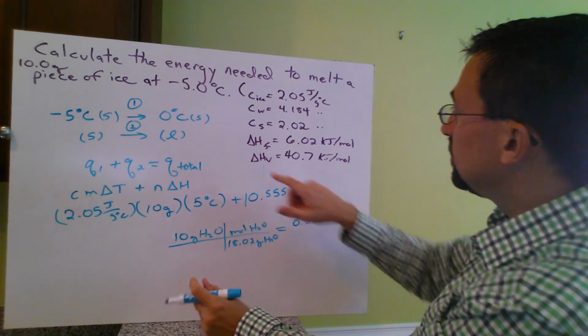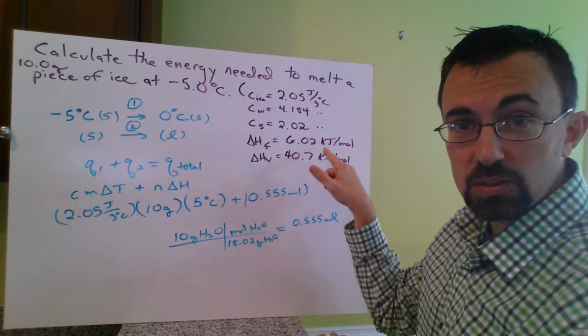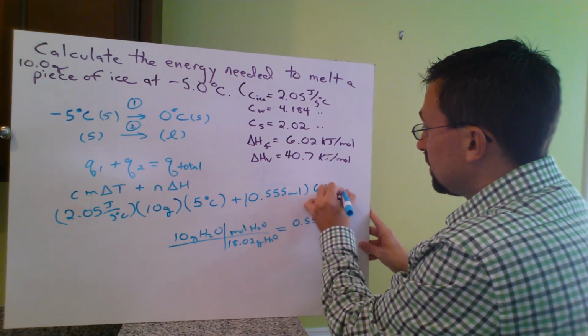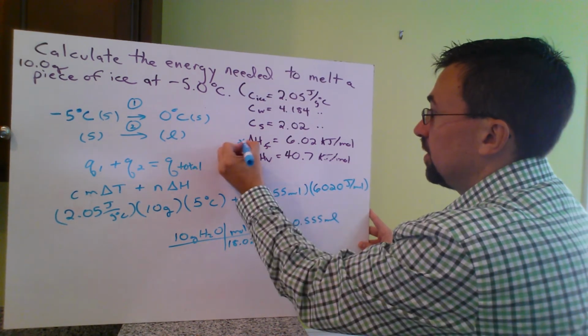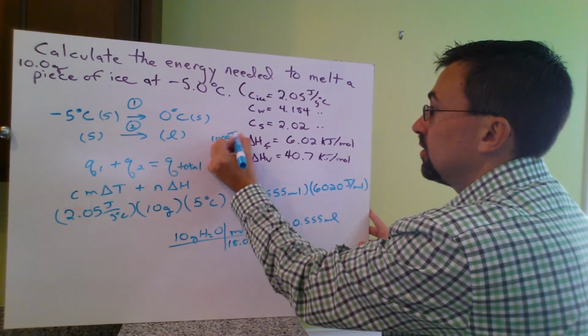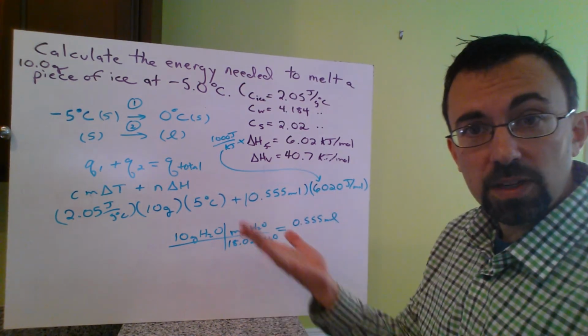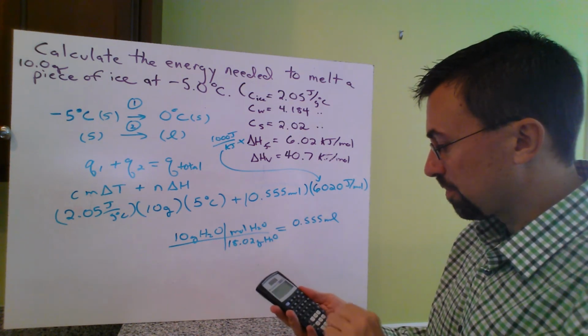Once you have that conversion, we can put that here. And then we can just use this right here. Heat of fusion, 6.02. Oh, it's kilojoules. Let's make them both joules. I'm just going to multiply by 1,000, the joules in a kilojoule. Drop that down here. And now all we have to do is hit a couple buttons on our calculator and we're all done with this video. Very exciting, I know.